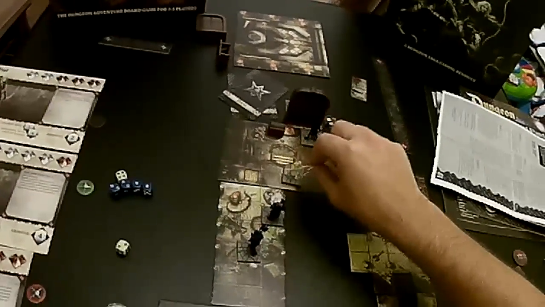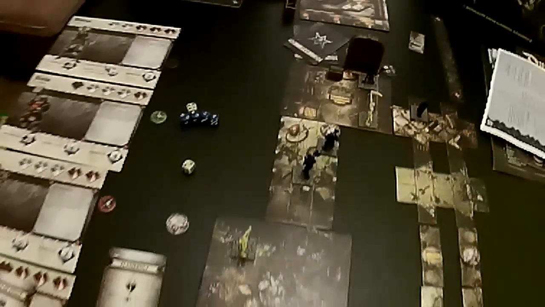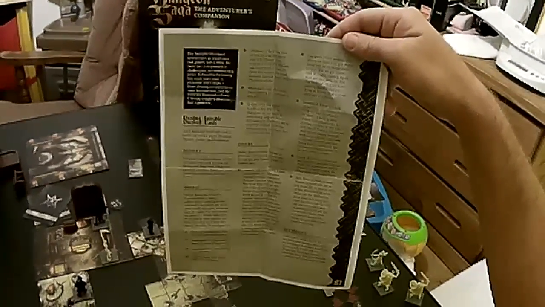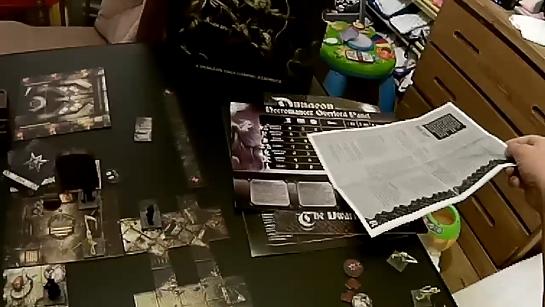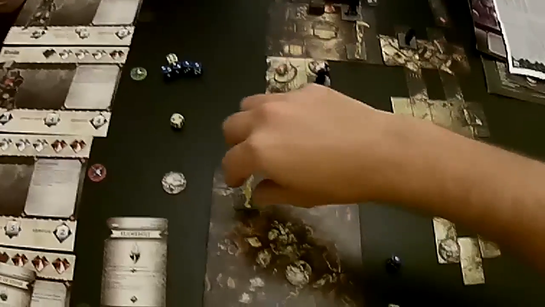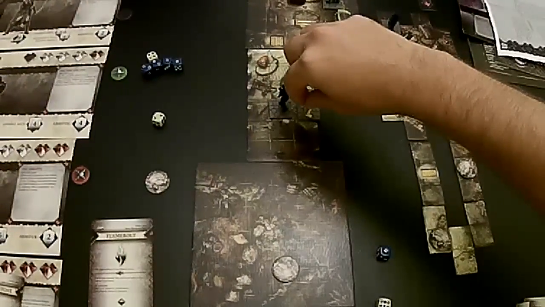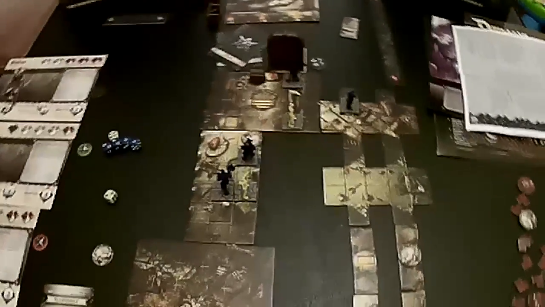So 1, 2. That would have put him back here, and it would have moved this one, who is more than a single move from any hero towards the action. Okay. So he's more than a single move, so that's going to move the archer in. They get 4 movement points. So 1, 2, 3, 4. Okay. So that's going to put him right there. And that's going to finish it out.